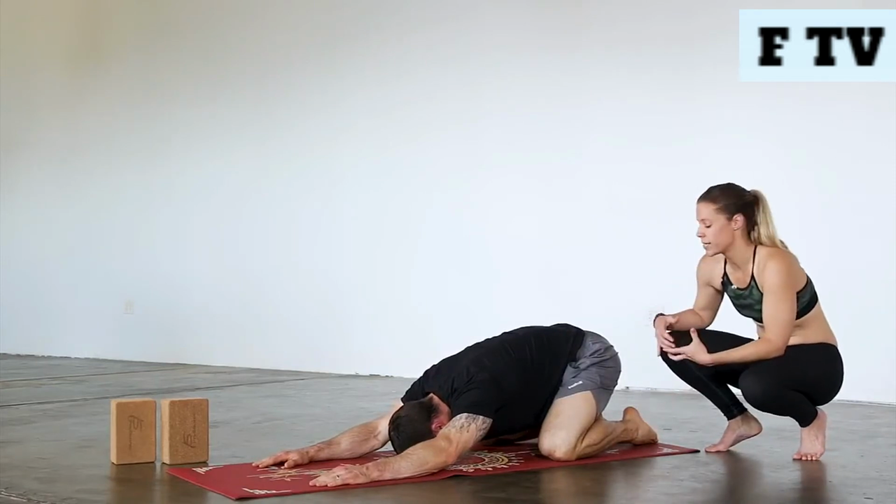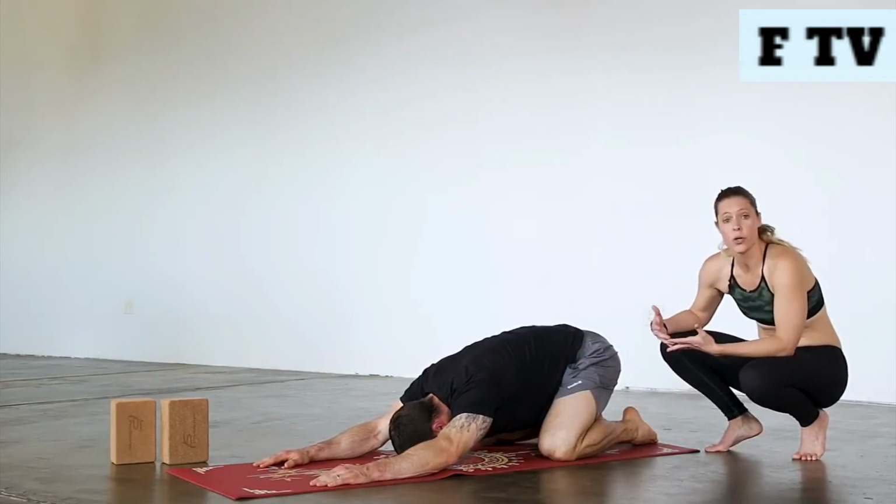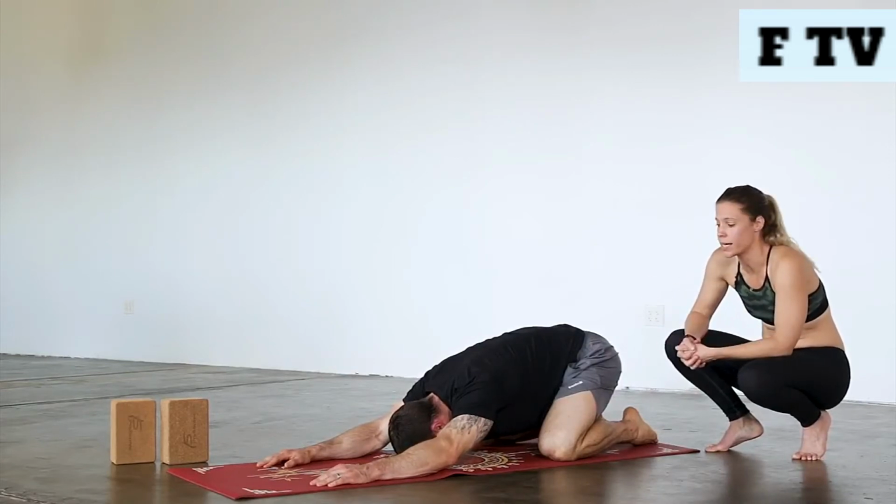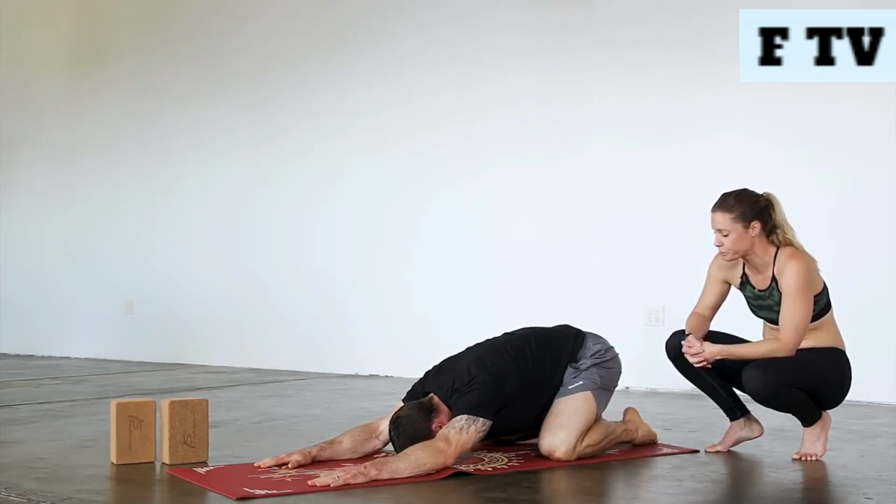Yes. And one modification here, if you notice that your hips are not on your heels and this is uncomfortable for you, you can always take a yoga blanket or even roll up another yoga mat and place it in between the heels and the hips to give your hips something to ground on. So you can use that anytime in your practice or anytime during your workout.